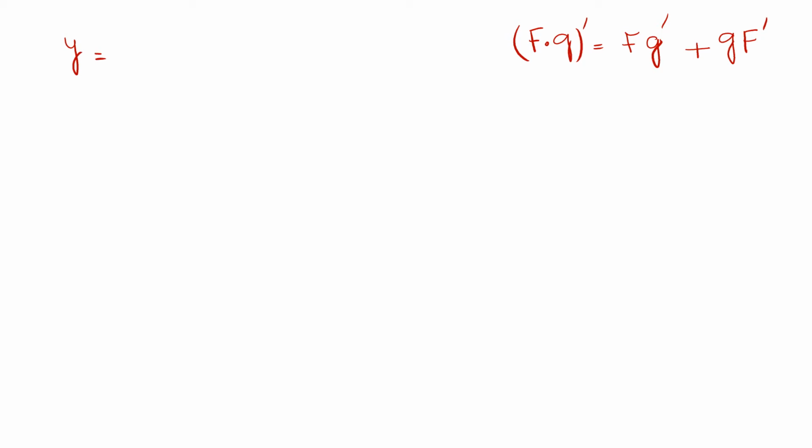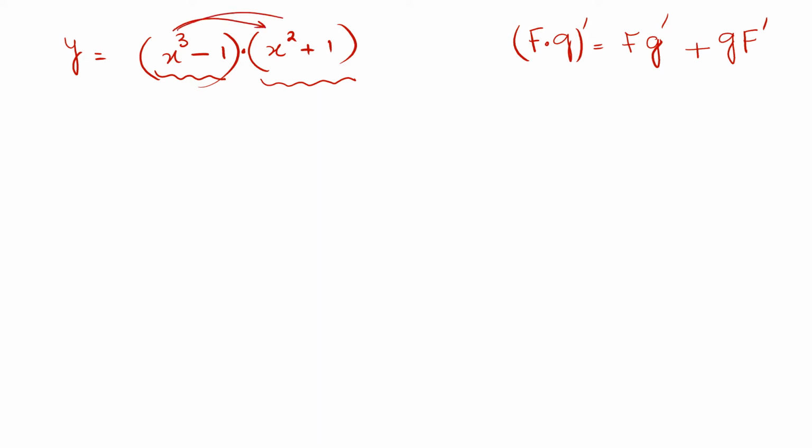So how can we know that we are going to apply the product rule or not? Let's have a look at that question. If you look at the question, what have you seen? That there is one function and there is another function, and in between them there is a multiplication sign. So now here you have two possibilities. The first possibility is that you open the bracket normally and then take the derivative using the basic rules of differentiation. But if you are asked to apply only the product rule, then of course you will apply this formula, fg prime plus gf prime.